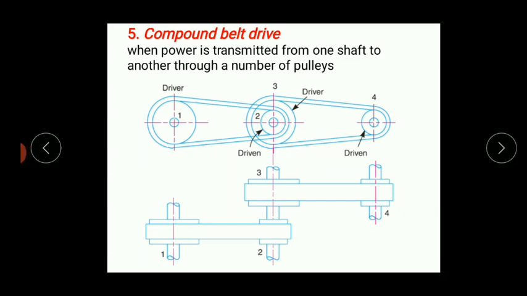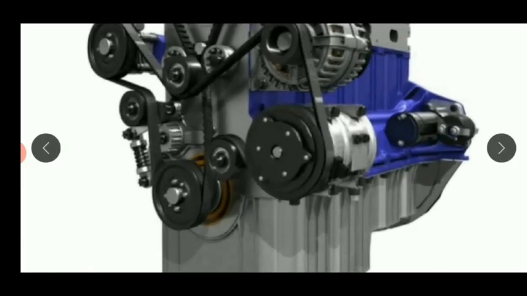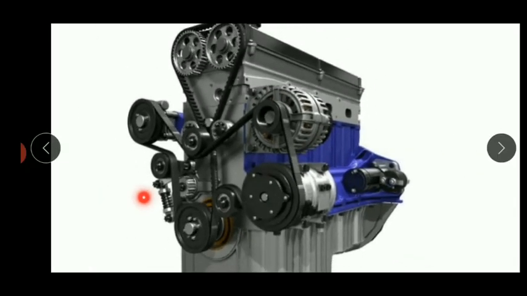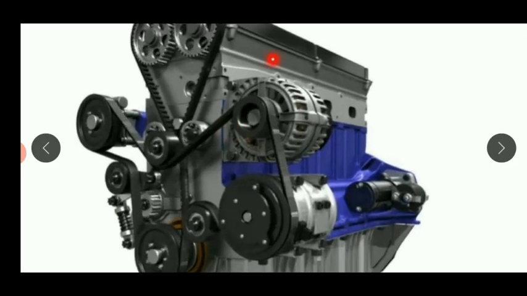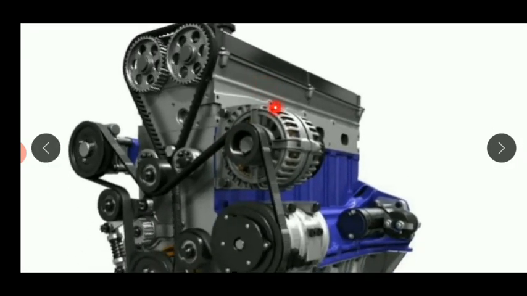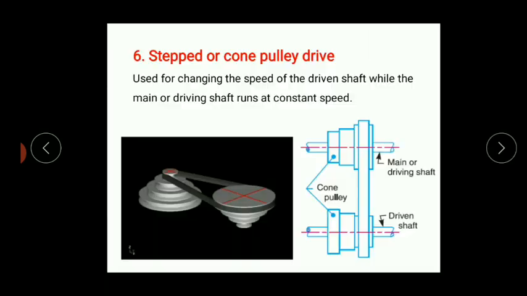You can observe here, pulley 1 drives pulley 2 and pulley 3 drives pulley number 4. So this type of system is called a compound belt drive. You can observe multiple belt arrangements, even though the input is single. Here is the motor. The motor is driving other drives, and all the belts are running with the help of a single input motion. There are multiple output motions we can get with the help of a compounding system.